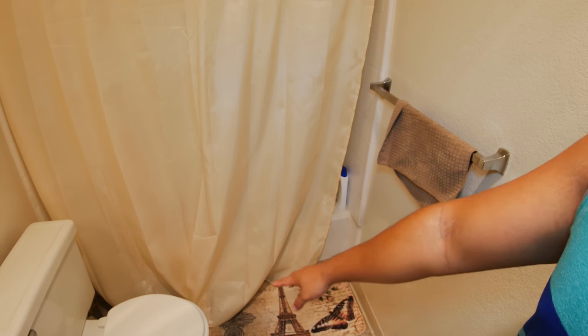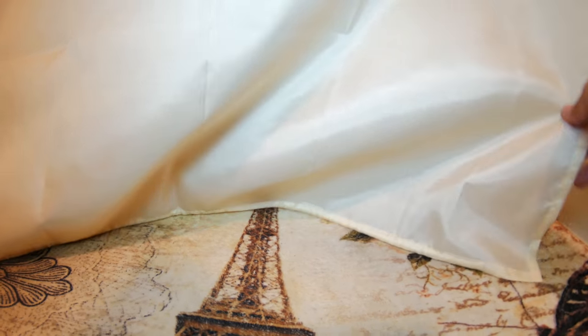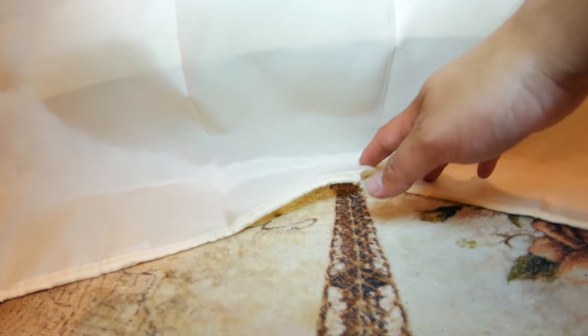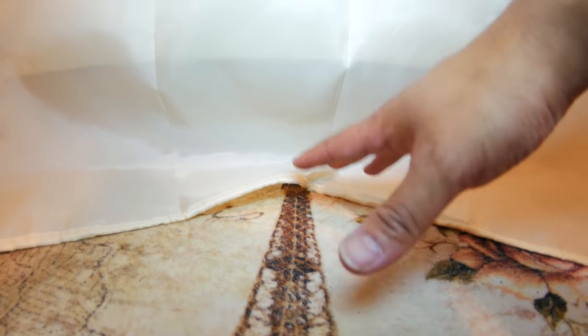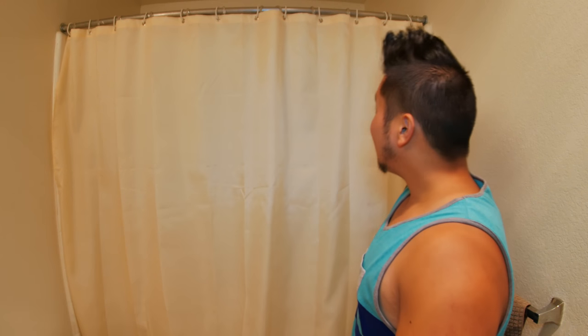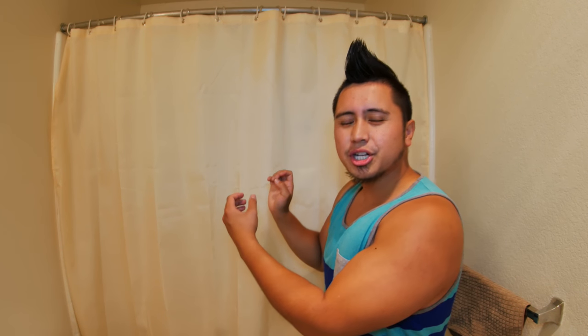Let me show you guys real quick. I'm about five feet five inches tall, so it comes up to right about here. And at the bottom, it just falls a little short — but it's not bad at all. Up close, it falls down maybe half an inch to an inch or so. I really love how well it fits, and it extends really well from edge to edge without being too bunched up — I hate when shower curtains don't fit right.